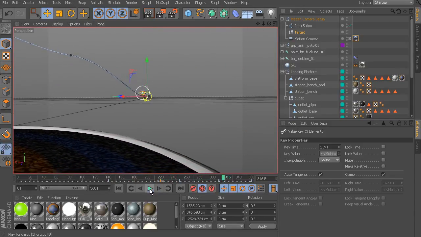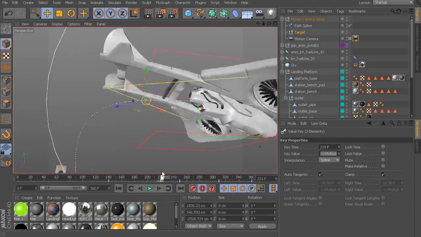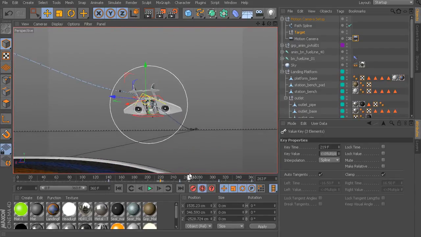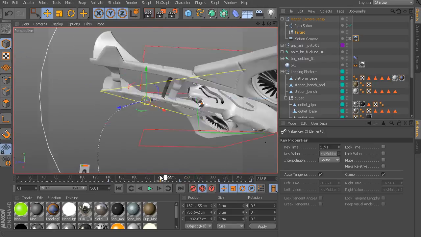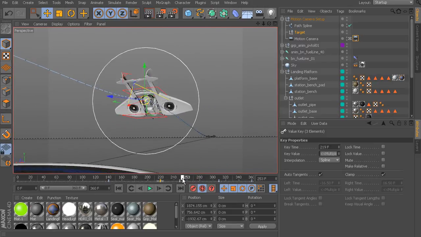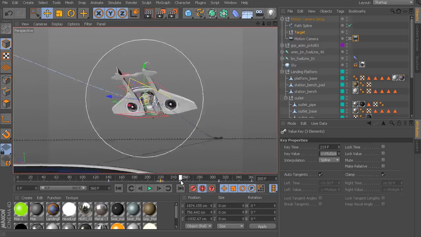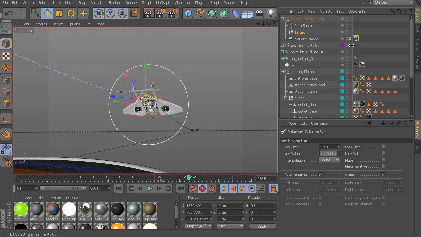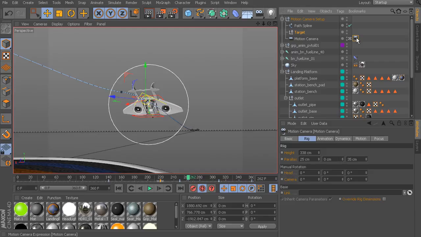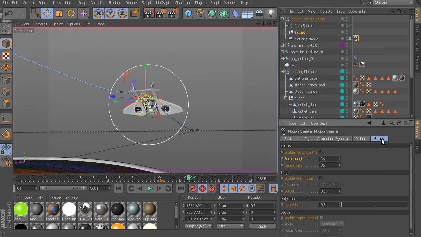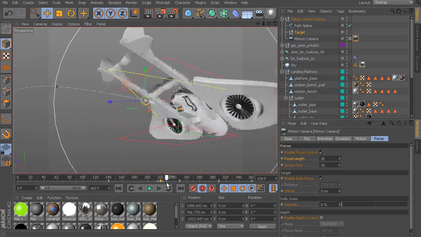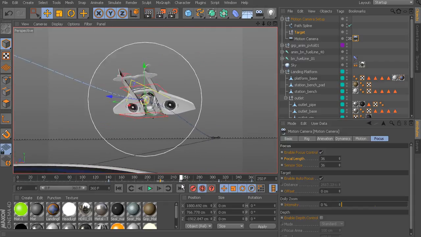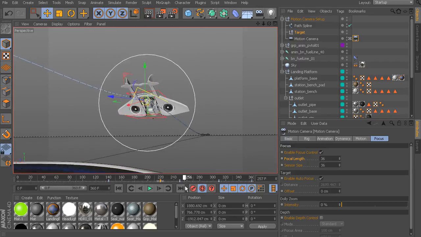Very fun. Now something fun we can add to enhance this shot is to have a quick zoom in. So again, it looks as if the cameraman is really excited to see this really cool aircraft take off. So what we'll do is go back to our motion camera tag and notice under the focus tab we can start to adjust the focal length from here. So let's take a look at this. We want to animate this just as the aircraft starts to take off.